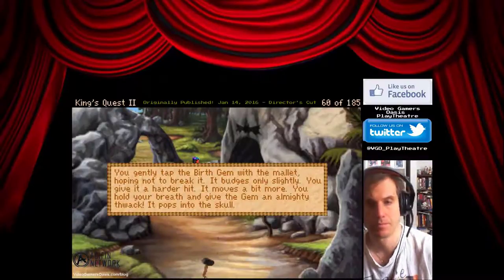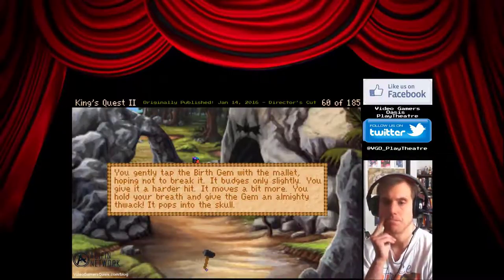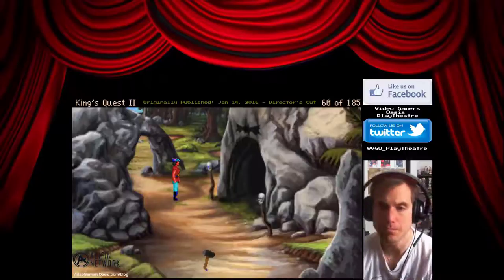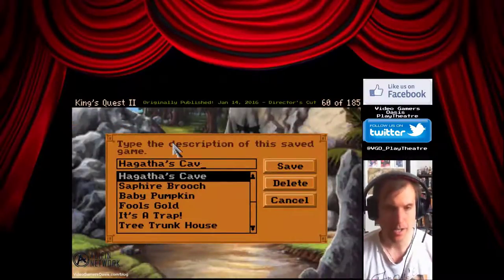You gently tap the birth gem with the mallet, hoping not to break it. It budges only slightly. You give it a harder hit. It moves a bit more. You hold your breath and give the gem an almighty thwack. It pops into the skull. What happens? Let's see, look at it now. Save our progress.